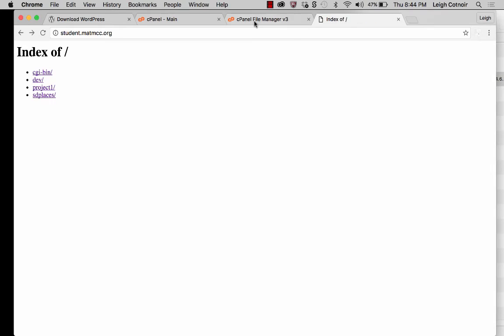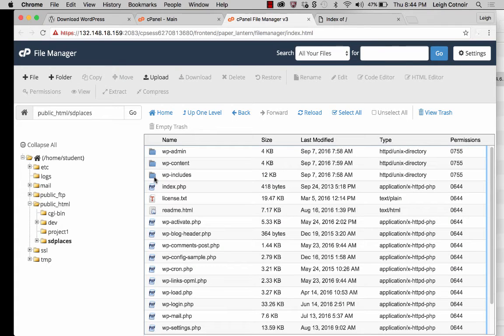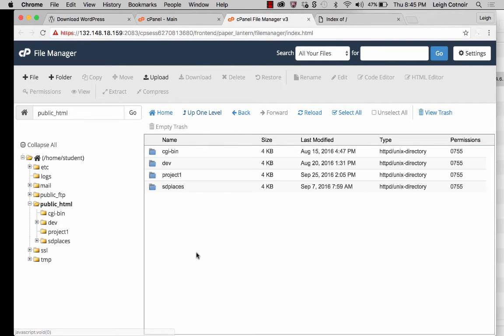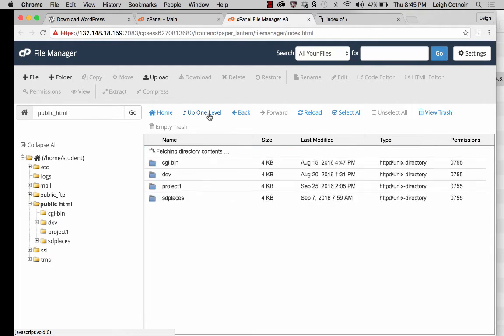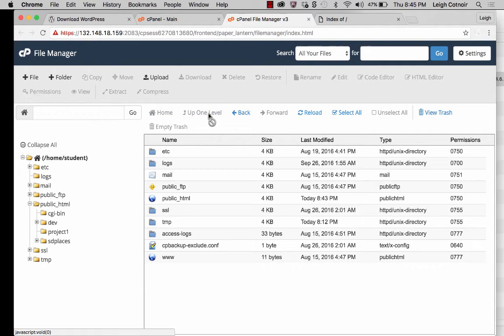Okay. So let me just show you again real quickly what that would look like. I'm going to go up a level. So what you would actually want to do is take the contents of this SD Places, right? You would take the contents of all of this and basically move all of these contents up to the top level. All right, so anyway. All right, now there's another way that I could have actually done this.